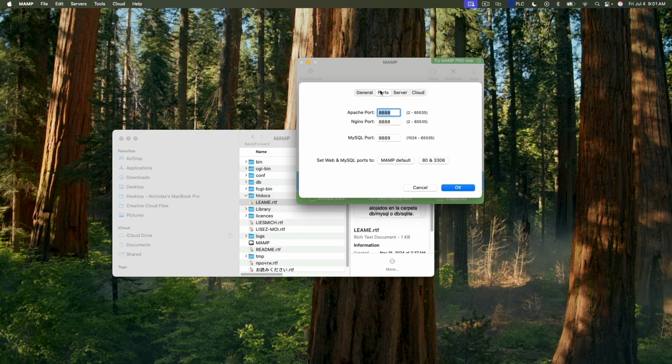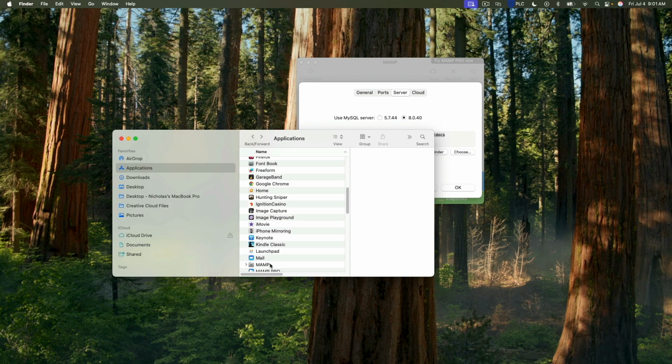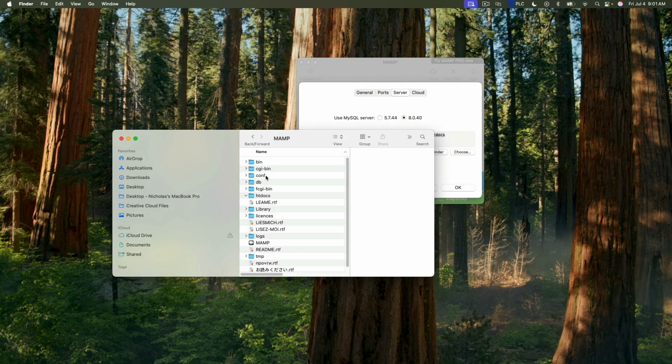Another thing I want to point out, if we click on server, it says document root here, and what that means is this is how you basically open up your PHP files that you want to view on the screen while you're building an application. So it's in the applications folder, then MAMP, which we're in, and then in the htdocs folder is where all of our files that we want to see on the screen should be kept. So we can actually see that here. If I go back, I click into MAMP, and then we're in this file here.